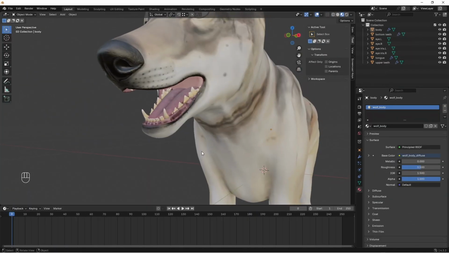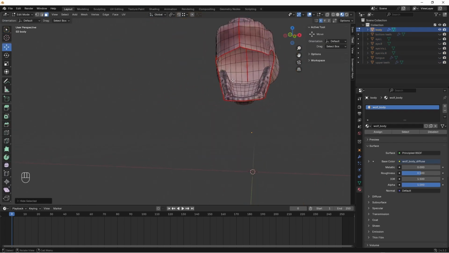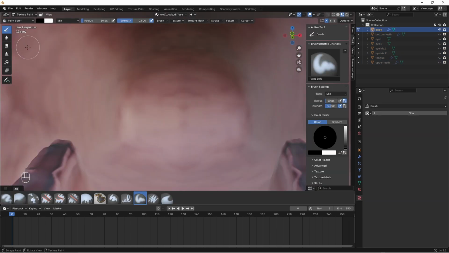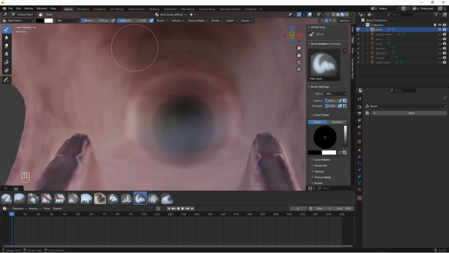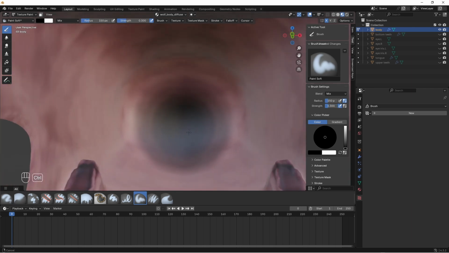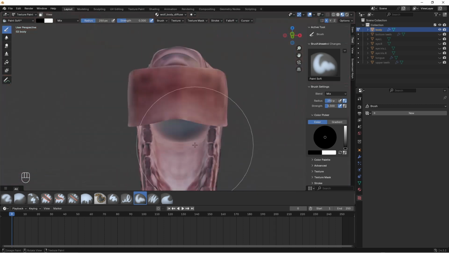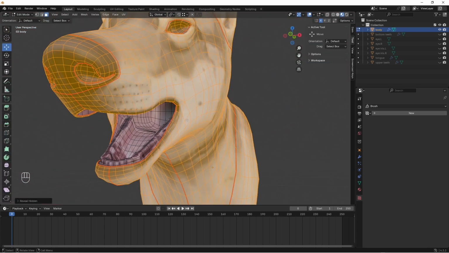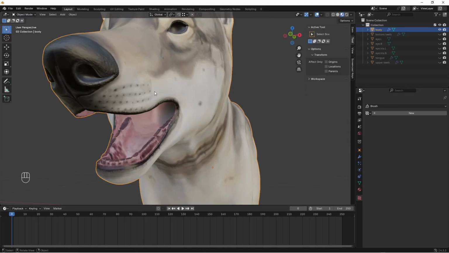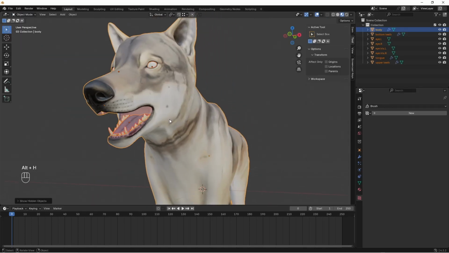There is still one detail that I forgot before. We should paint the wolf's throat. In short, you may want to hide everything except the mouth, and then paint the throat hole using a dark color, perhaps even black. Unhide everything, and then switch back to Object Mode. In Object Mode, unhide everything that was hidden.